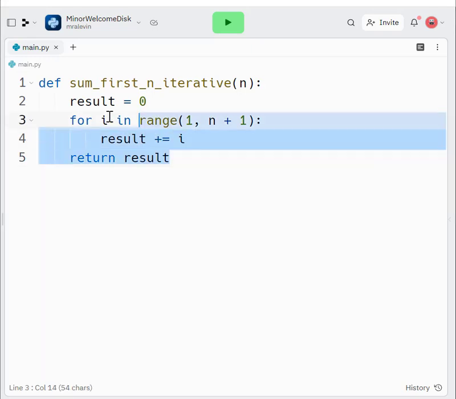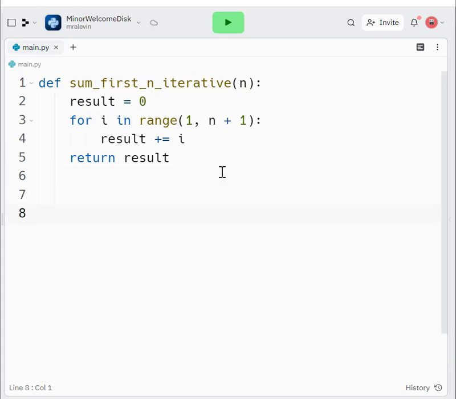Alright, so this is some iteration. If we were to work out what's going on here, we are basically feeding a number into our code. So let's imagine it was 5, so n would be 5, and we're tracing this through. We're going from 1 to n plus 1, so 5 plus 1, and what we're going to do is simply add i to our result.